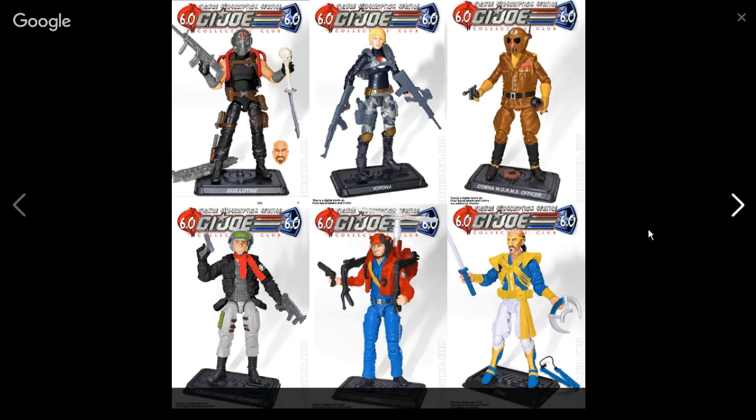Yes, it is. Verona. If the head looks familiar, there's a reason. This head was originally used in the Operation Bear Trap Joecon 2012 set for October Guard Sniper Dana. Well, this is one time when I don't mind the club reusing a head because Verona is Dana. In Devil's Due, after the fall of the Soviet Union, they ran into Dana on a mission where Flint and Baroness had both been kidnapped by the Russian mafia. And Dana was part of that new crop of Joes they tried to introduce in the comic, where it was Mariner, Barrel Roll, Sergeant Hacker, Crosshair. It was Verona, and I'm blanking on the last one.